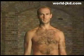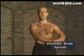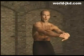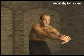This drill will improve your shoulder blade mobility and loosen up the tight muscles in the area. Place your hands together like this. Keep your elbows locked. And then push forward. And as you're pushing forward, hunch over and let your shoulder blades kick out. Push as far as you can.